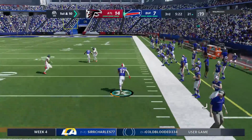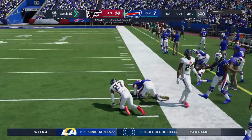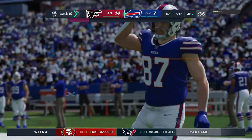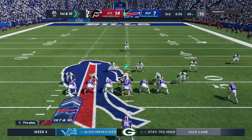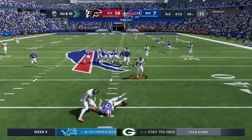Now a throw for the All-Pro Kelsey is complete. And they work this well upfield across the 45. 28 yards the gain there on the catch and run. And what a nice example there of a tight end doing exactly what he needs to do. How about how he worked his way to the outside, made sure he secured the catch, and then anything after that. Allen hit. He lost the football.